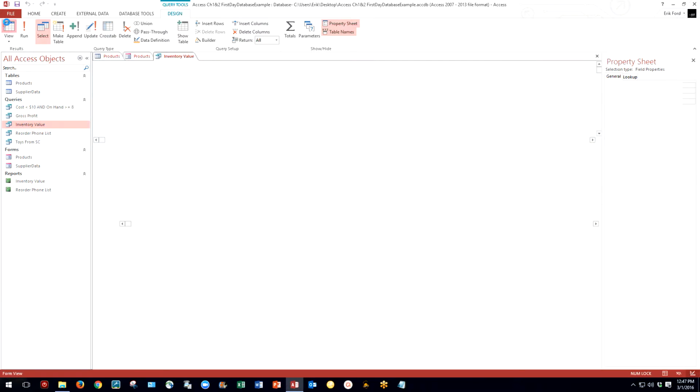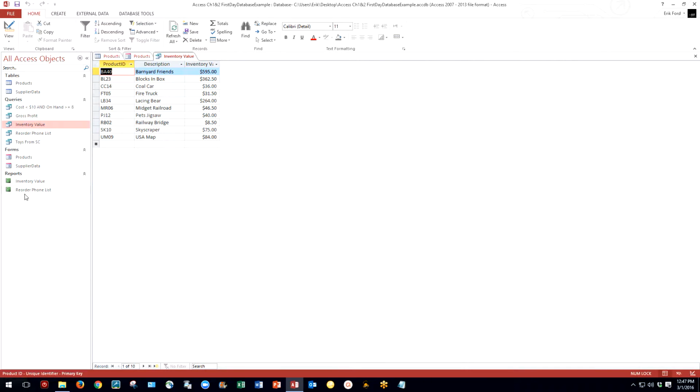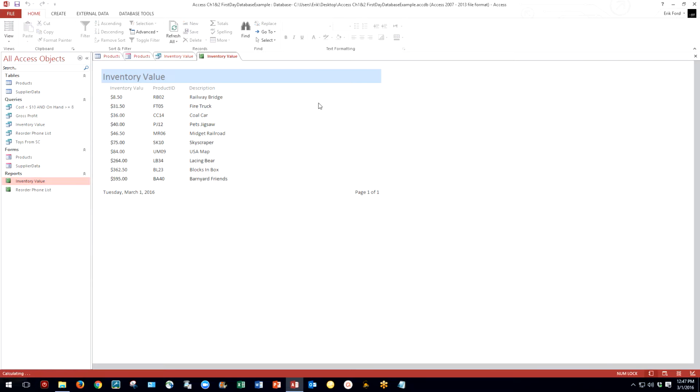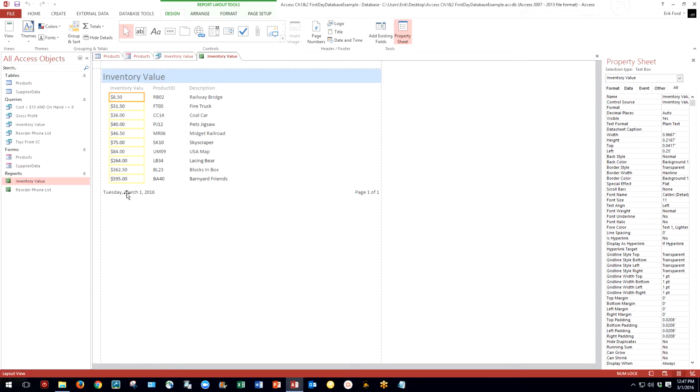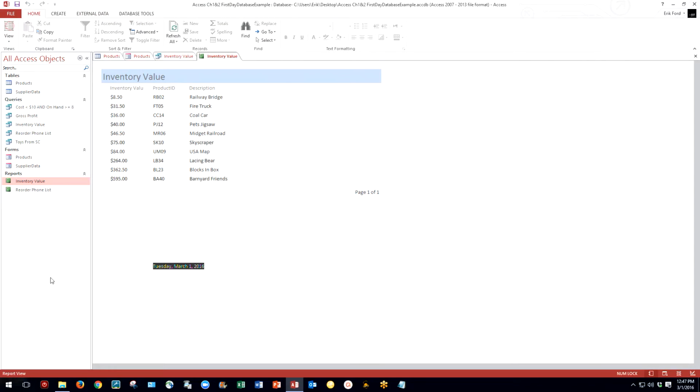And then the last thing we're going to look at is the report, the fancy printable version of that. And of course, we have several views of this too, but we're just going to take a look at the layout view. We can do the same thing we did with the form. We can really change the way that this thing's laid out. We can move these things around, and then once we do that, if we hop back over, you can see, hey, that's moved, right? We can change the structure of this thing.